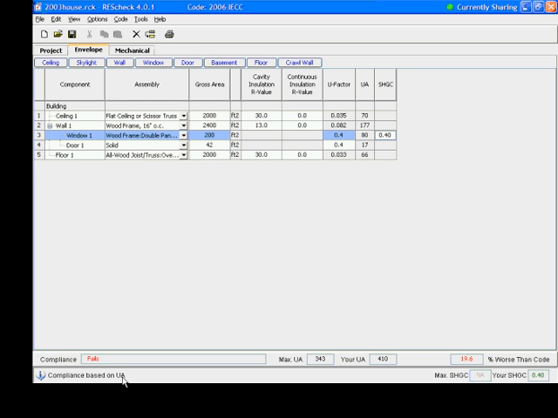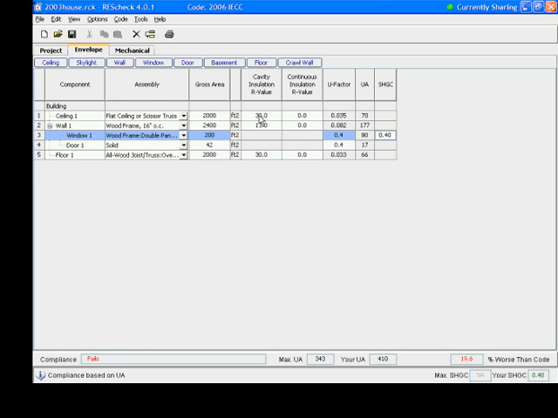And down here, this is important to take note of, because the compliance changes depending on a couple of things, and you'll see this in another data file. Compliance right now is based on UA. This building envelope is failing compliance by the overall thermal building envelope, U factor times area. That's what it's failing. Why is it failing? That's another question that comes in. It was passing nicely in the 2003. We have a series of FAQs on this on our website, but again, this can all depend on your project and your location, but let's take a look at this project real quickly.